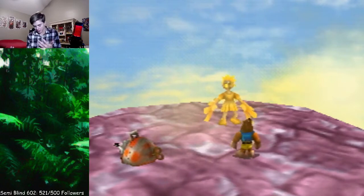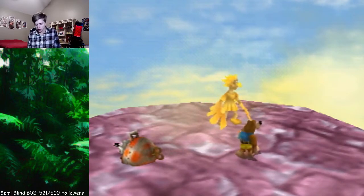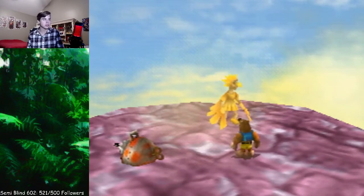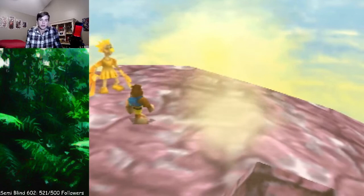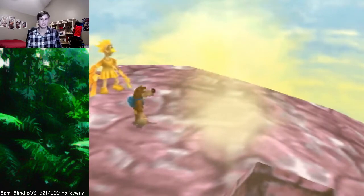Now, obviously, this is a long race. I'm pretty sure you mash for 90 seconds straight, so you might get tired at some point. The great thing about this strategy is that I get tired too, usually when I get near the top of the mountain, that final sprint. So what I like to do at that point is just switch to whatever mashing strategy I like to use elsewhere, which for me is just the index finger, just spam press.